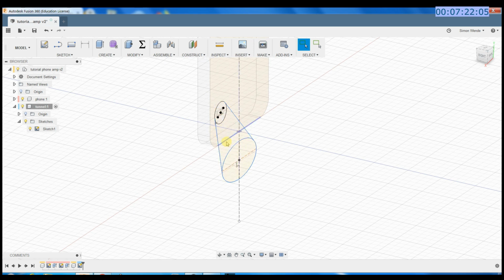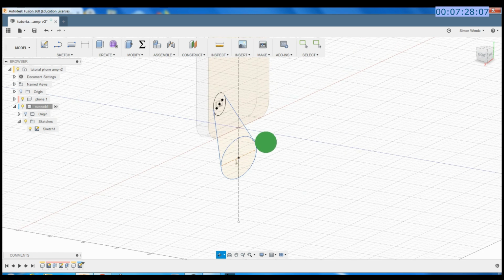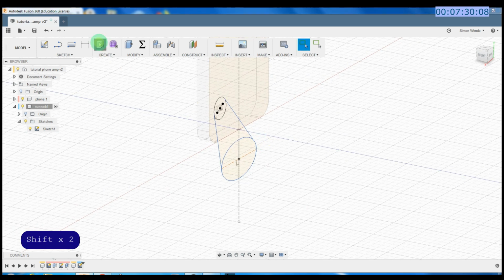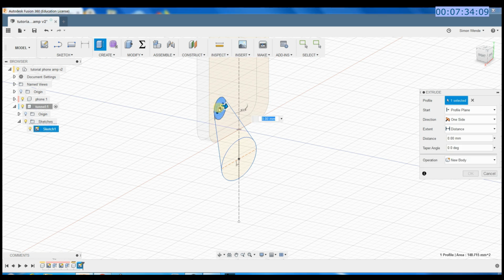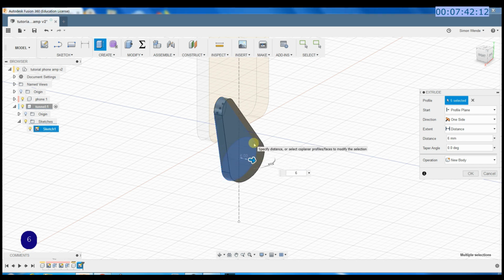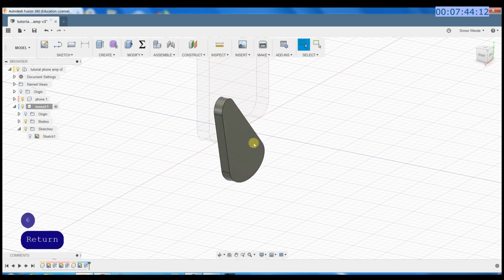So 2 thicknesses of ply, that's how thick it's going to be, and it's going to go backwards. So I'm going to get my extrude tool, and I'm going to select all the parts of the tunnel. Okay, that's all of it, and I'm going to go back 6, enter. Great.